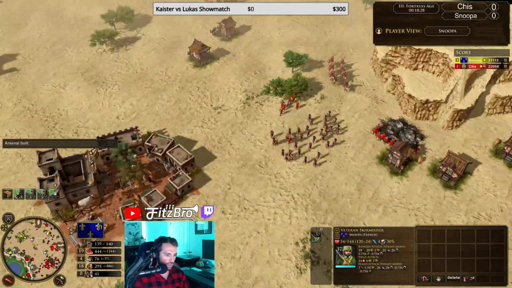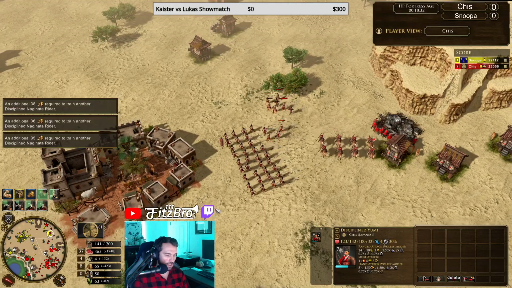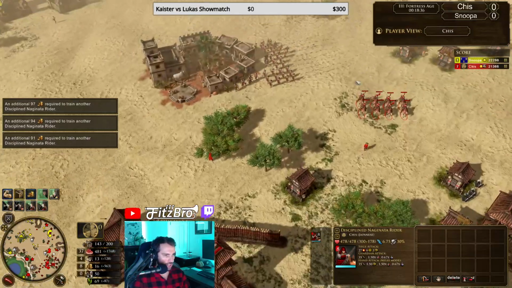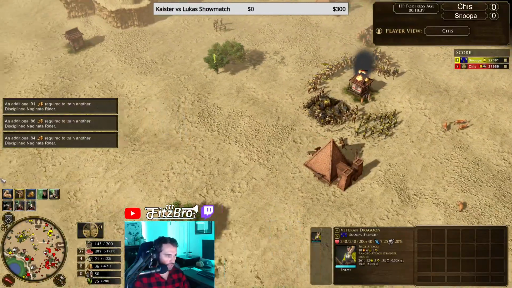Let's look at these. 37 skirmishers versus Chiss, who has 36 Ashigaru, 7 Yumi, and 8 Naginata riders. Now he is training more cavalry. Is he going to be having more? But yeah, also a nice mass of dragoons to protect them.